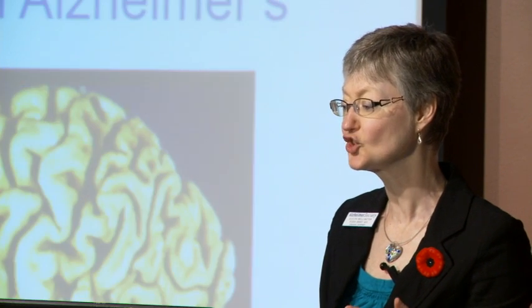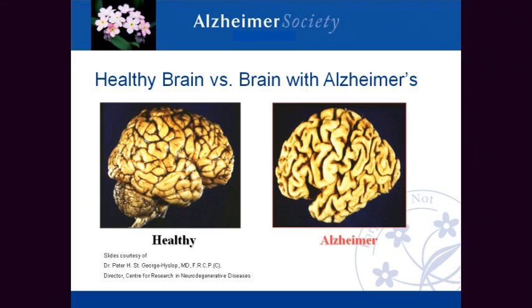So what's really happening is the brain cell gets sick when it doesn't get its nutrients, and the structure starts to get out of whack, and it eventually dies. And so there's a period of illness and then a period of death of the brain cell, and when the brain cell dies, it shrinks away. So when the brain cell shrinks away, what you have is atrophy of the brain. You can lose up to about 25%.